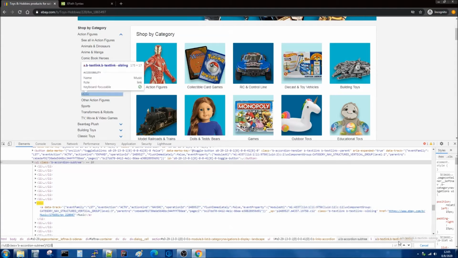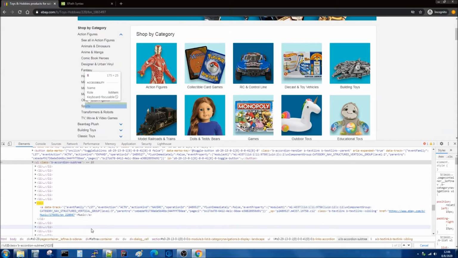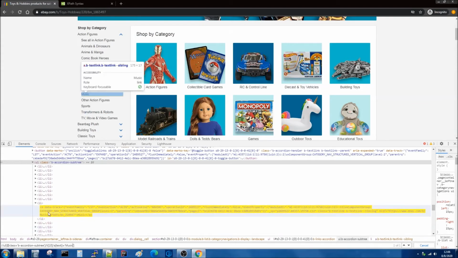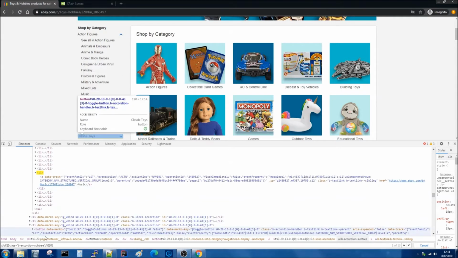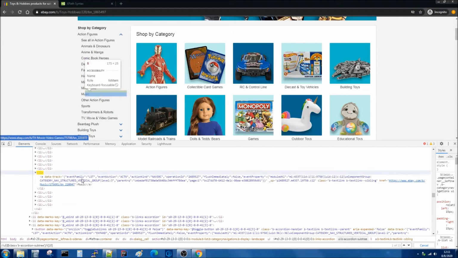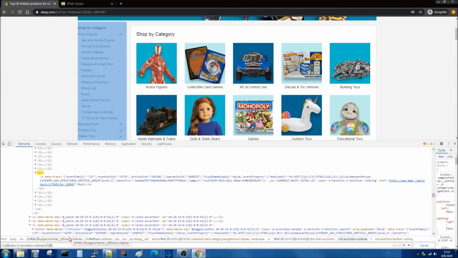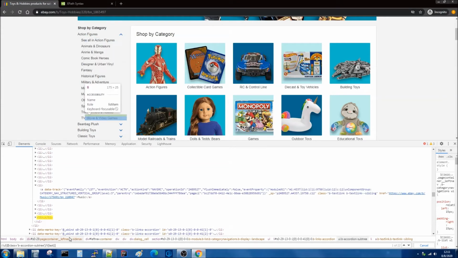However, you'll notice that there are 13 other items that match the same criteria. So in order to make it more unique, maybe we can select this anchor tag and say / anchor tag. And then again, we use another predicate. We're going to say text is equal to music. Now there's only one element that matches this criteria. Another useful function that you can use to refer to an element in a list is the last function. So in this case, let's say we want to select the last item here. We can simply change this number 10 to say last, and then open and close parentheses. That will give us the last element in the list.